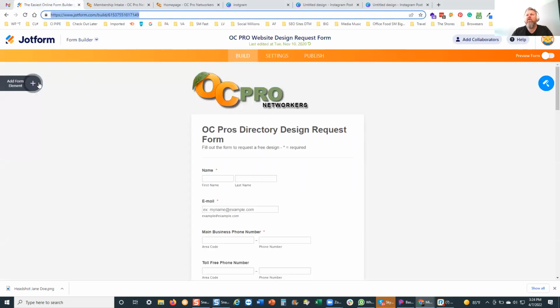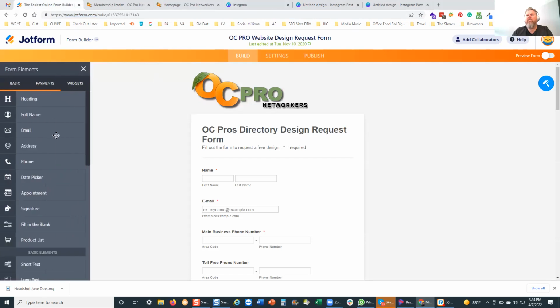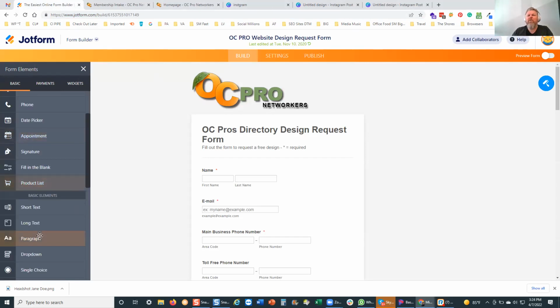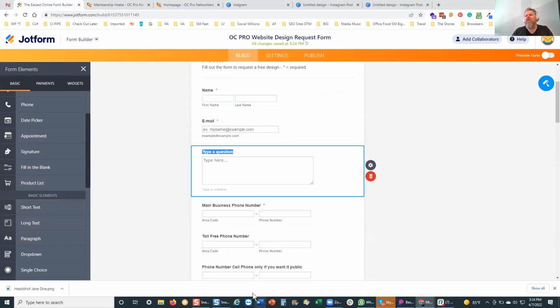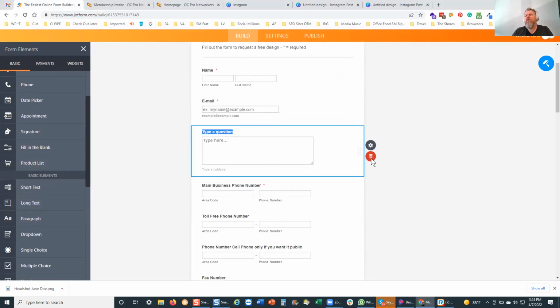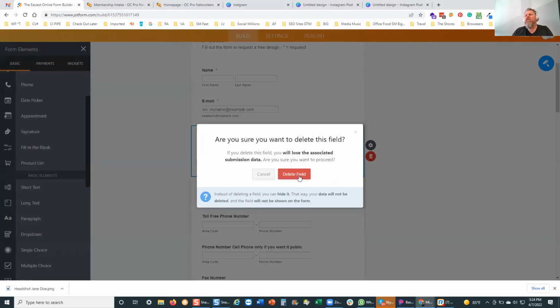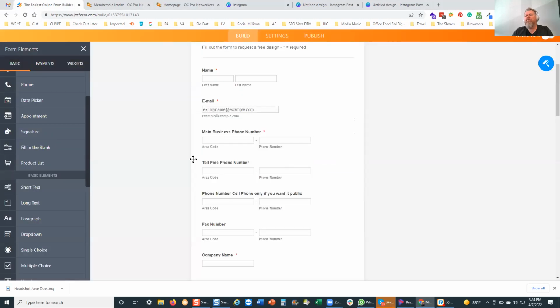It's really cool. You can actually add an element here. Really cool. It has nothing to do with the client side of this, people submitting it, but I just wanted to show you, you can add more stuff. Super cool. Long text, boom. There's a long text area, right? Super cool. And delete field, boom. You can move stuff. Real cool.